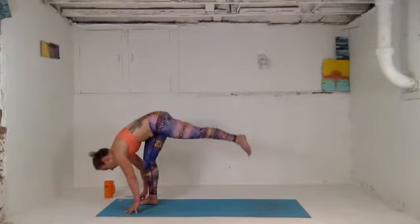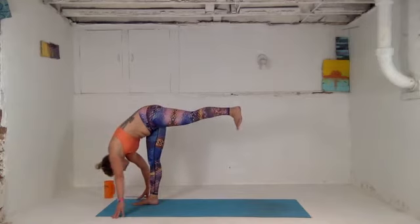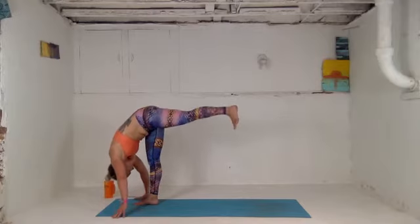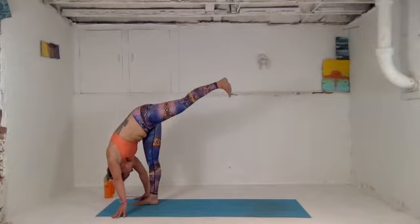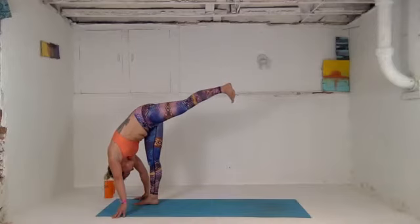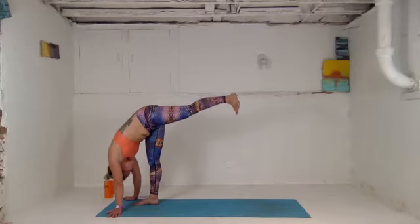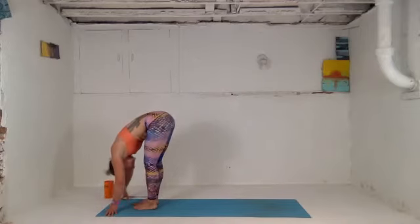The next inhale, come on up to a standing split. Ground down through your right heel and activate the quads on both legs to square your hips back up so you can drop the crown of your head lower and raise that active left foot up a little bit higher. And release, forward fold at the top of your mat.